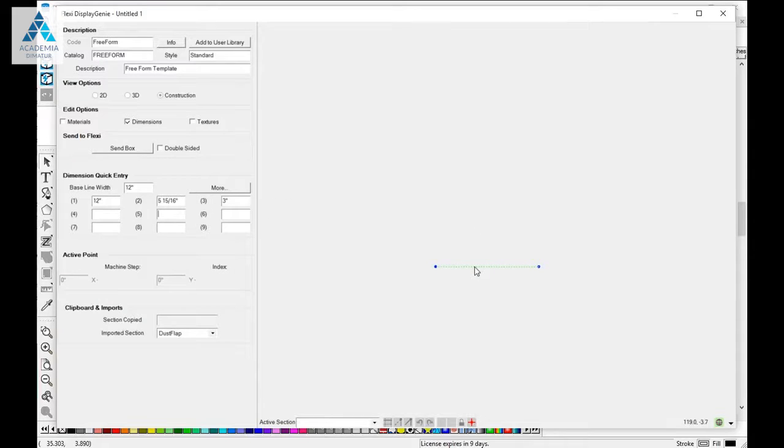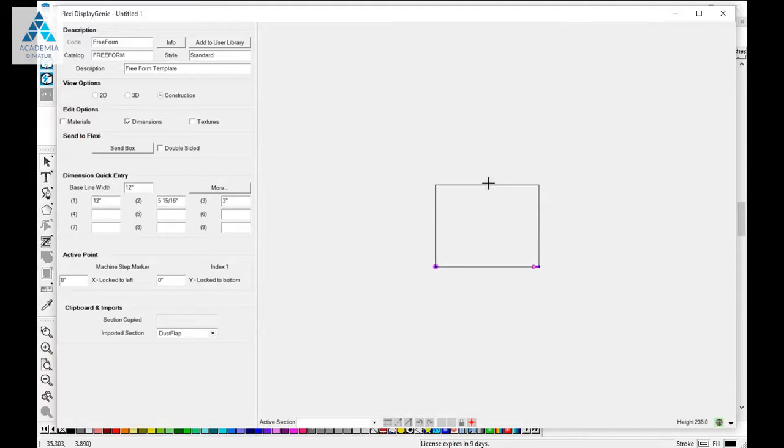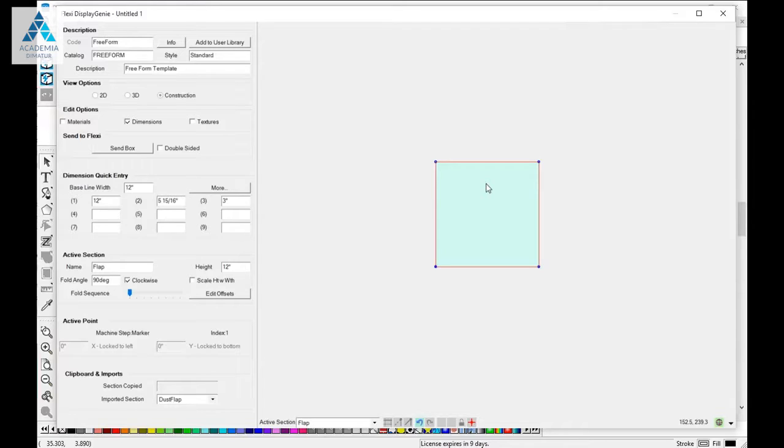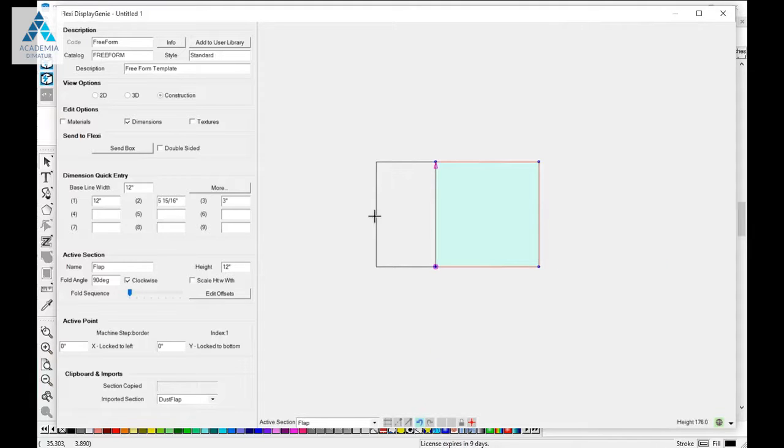So using my mouse on the line here, I'm going to right click and at line, add a basic flap. I'll hold down my number 1 key and left click, and that gives me my 12-inch square starting point for the box. So I'm going to do that again and just at line, basic flap. Now I could go all the way around and just put the flaps on like that, but there's an easier way. Since we already have a flap created here, just do a copy and paste. So just do Control C and go back here. I need another one here. So Control V to get your paste, and then I'm going to do one more up here.